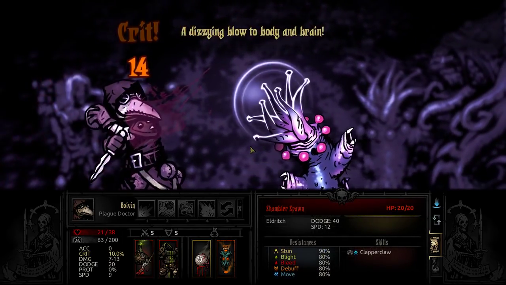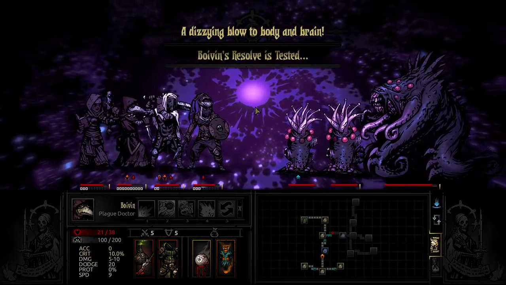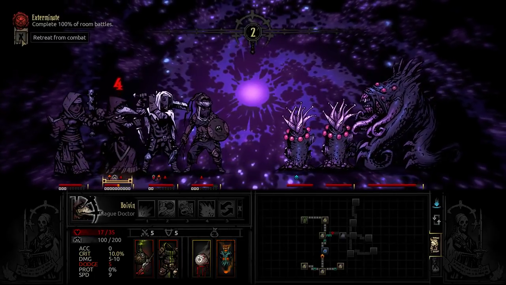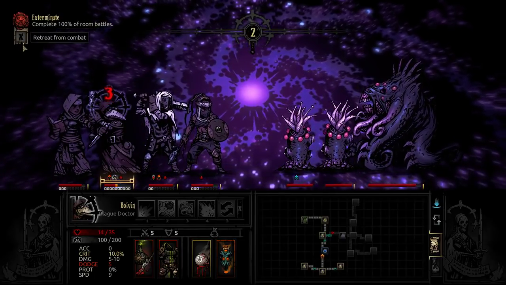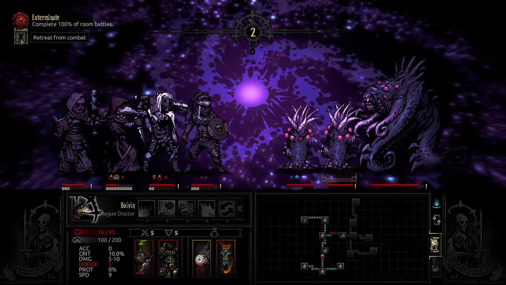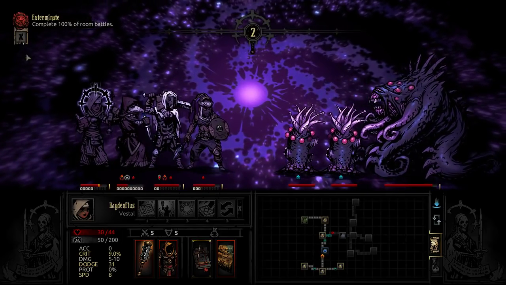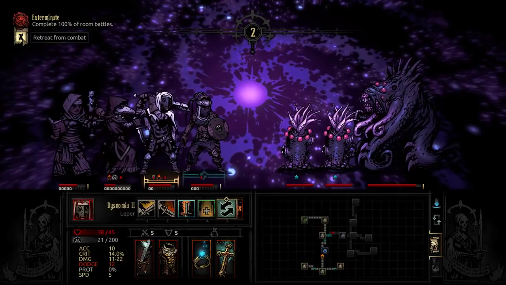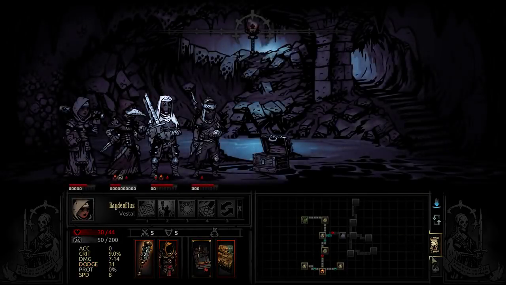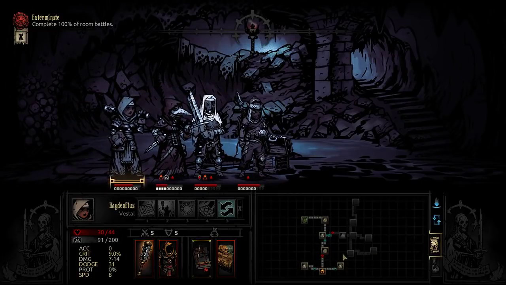Clapper Claw rolls on Bovin. Crits, and Bovin is now stressed out. If Bovin is not virtuous here, we just have to leave. All right, we have to leave. Retreat failed. We just have to continue doing that until the retreat does not fail. Retreat failed. You're kidding me. That battle is still there in the hallway.